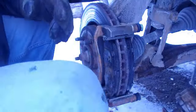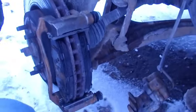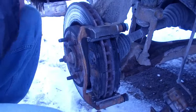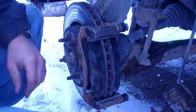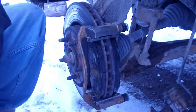Now you can let your brake caliper just kind of hang there. It's not going to hurt anything. Your brake caliper hanging there is not going to hurt anything as long as you don't pull on your lines or anything like that.